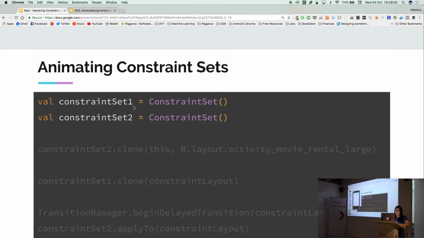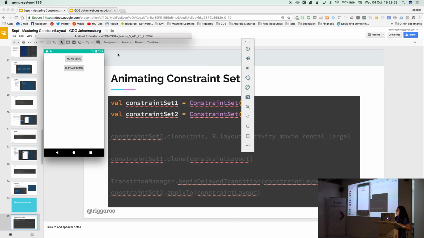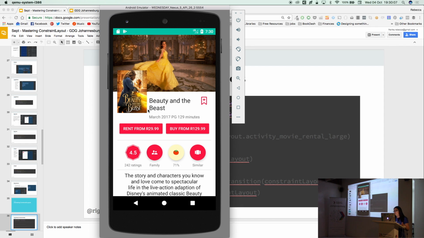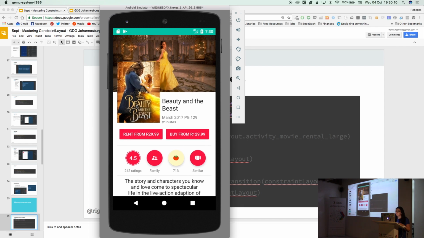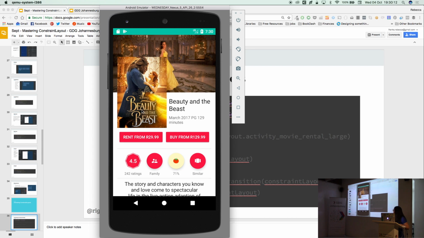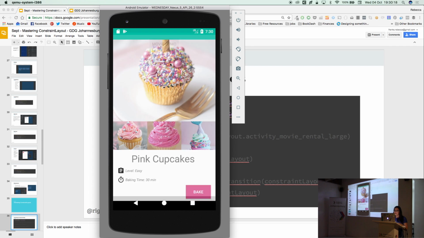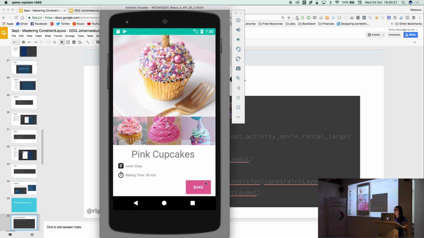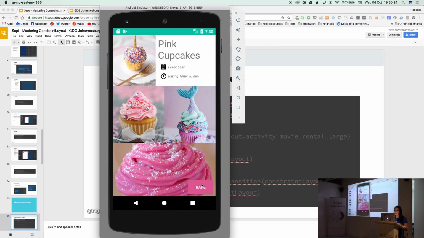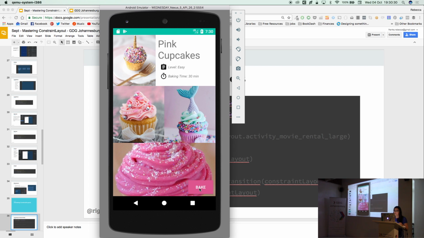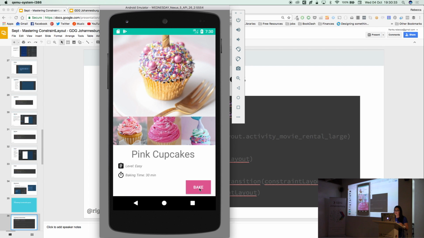Okay, let's go to the emulator. Cool, everyone see that one. Okay, so I've created 2 different animations. So the first one is part of that movie screen that we have. So I've just made one where it increases the size of the poster view. I mean, why not? So that's the first one that I created. And the second one is a cupcake demo. So this one is basically also using the same concept that is applied in the previous one, but with a different layout. So you can create these sort of complex layout animations without too much trouble, with like 6 lines of code if you're lucky. So I'll just click that a few more times just because it's really good.